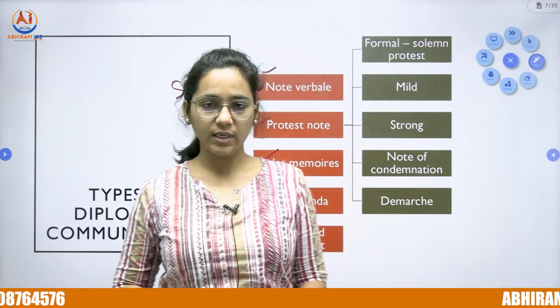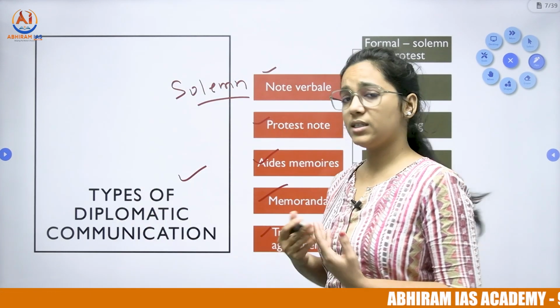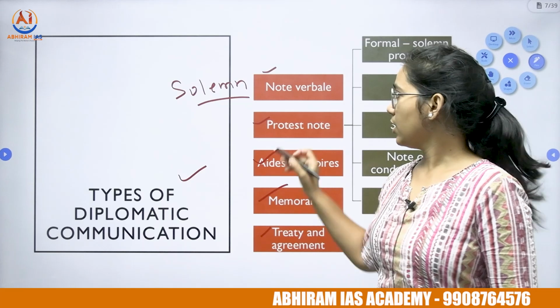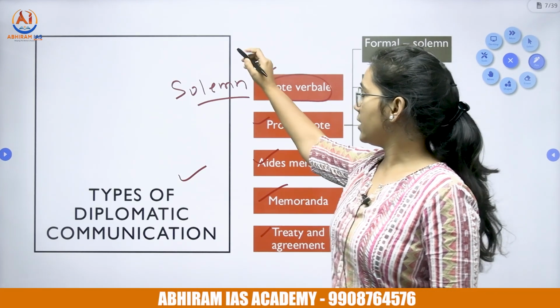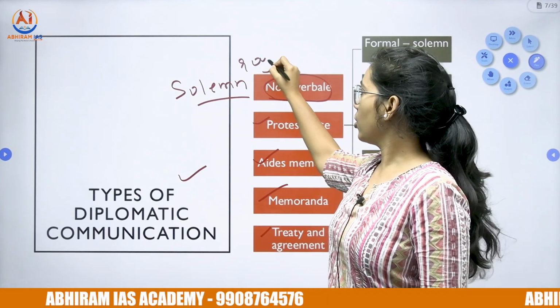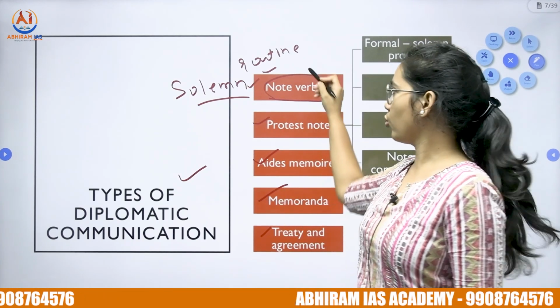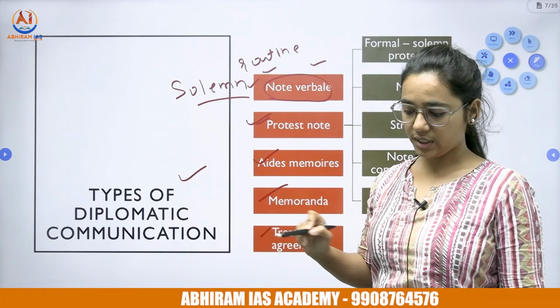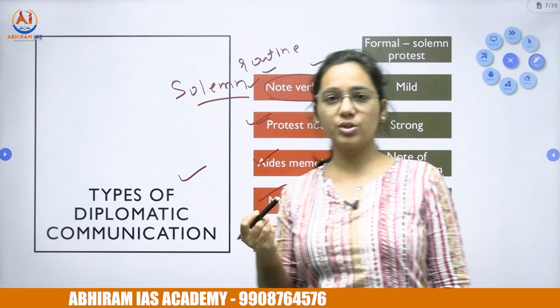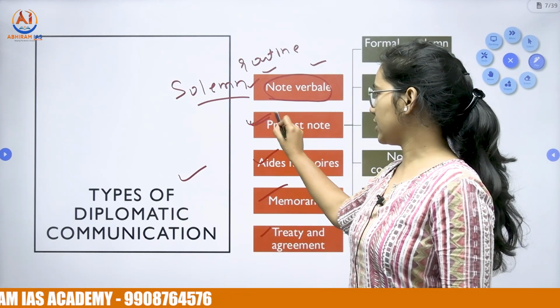What is note verbale? It's basically a detailed written communication in a third person note. It's conducted usually for routine work. Okay, routine diplomatic work and communication will be done in written form through note verbale. Then there is the protest note. If a country has any objections to the actions of another country, it will give a protest note, and there are various forms of protest note.